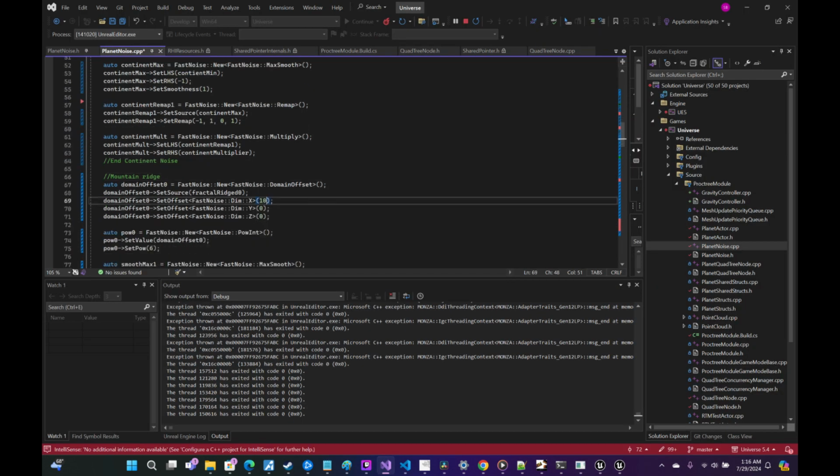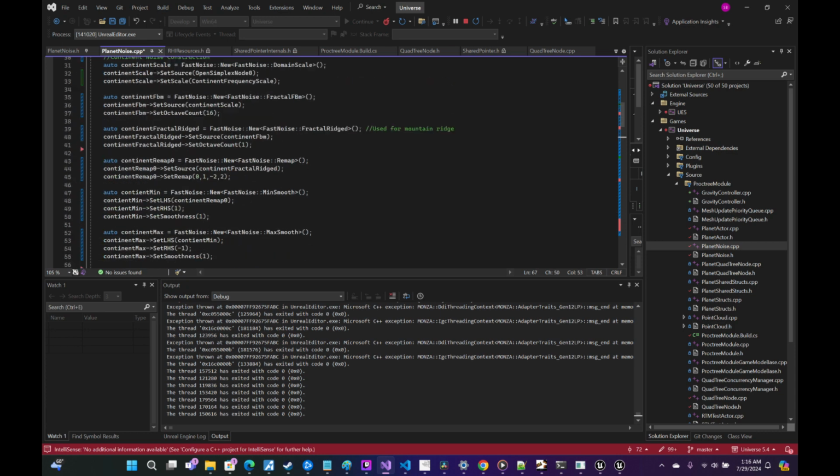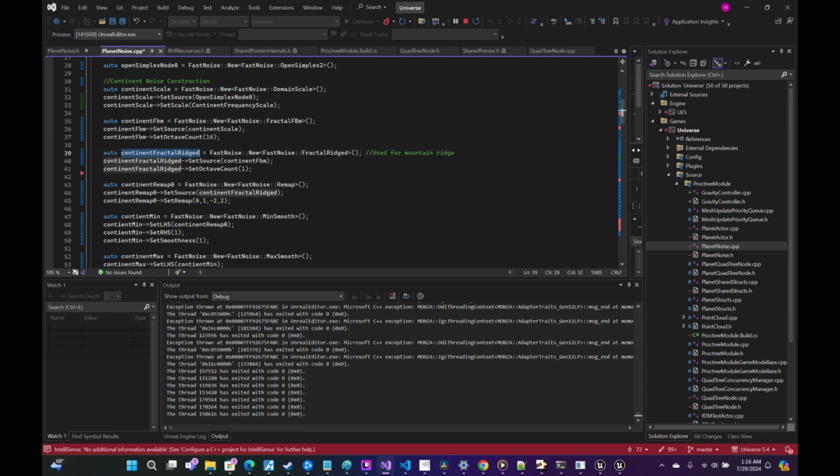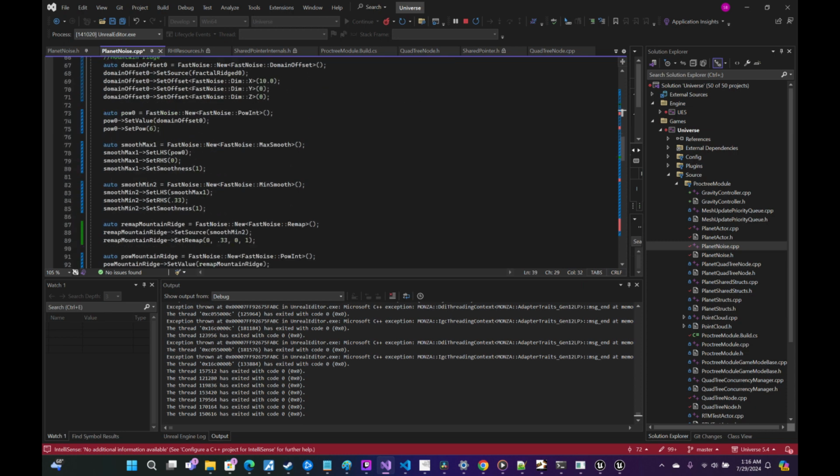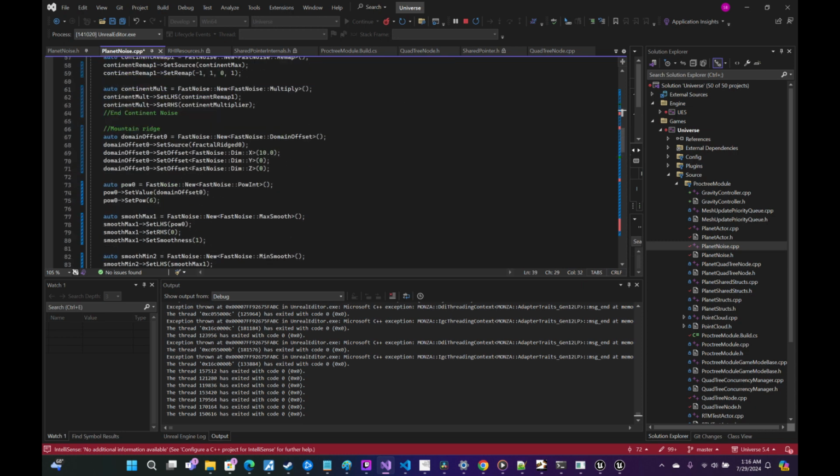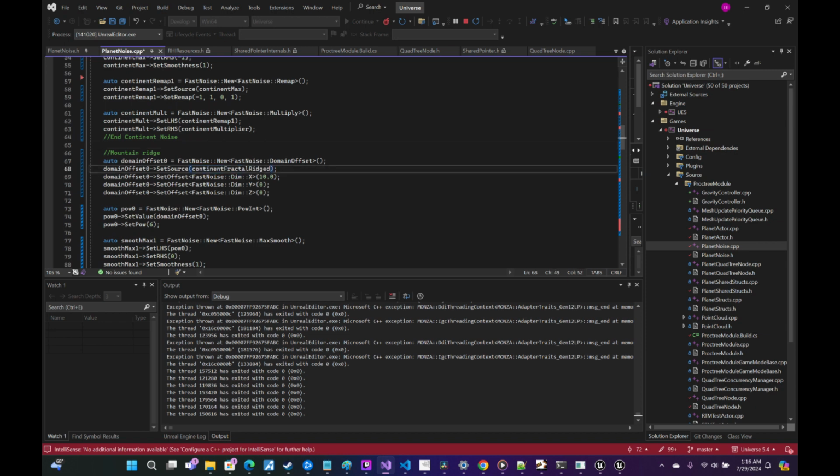Domain offset, great, got it. The source should be this. Okay, beautiful. And then we're gonna call this mountain ridge offset.